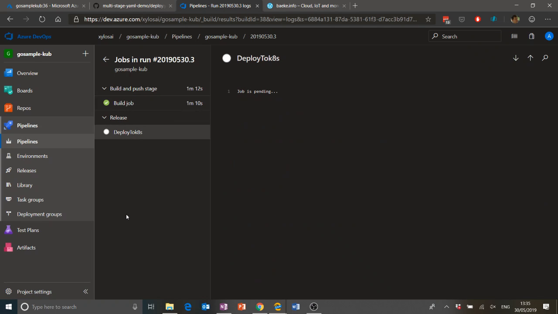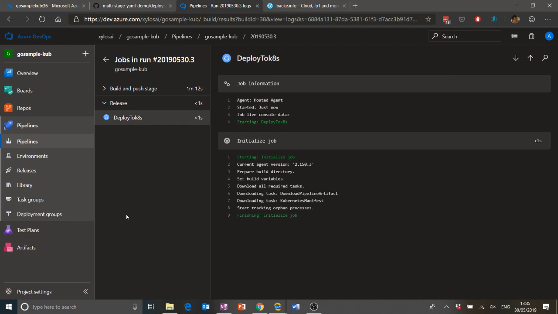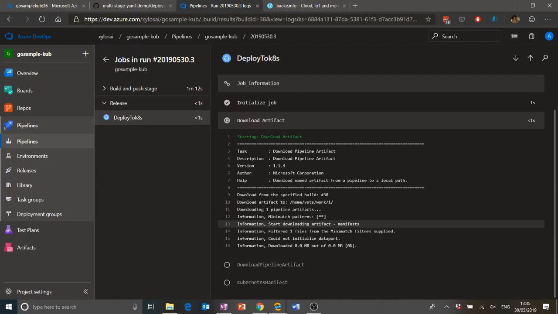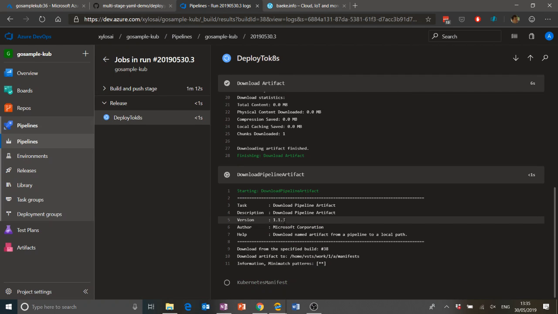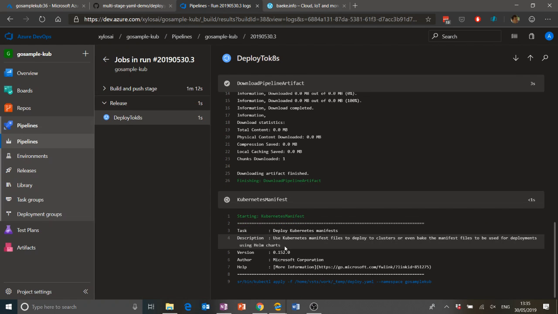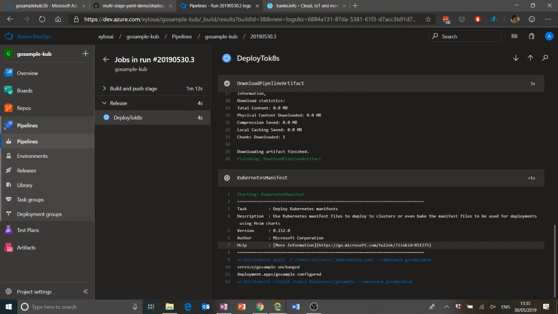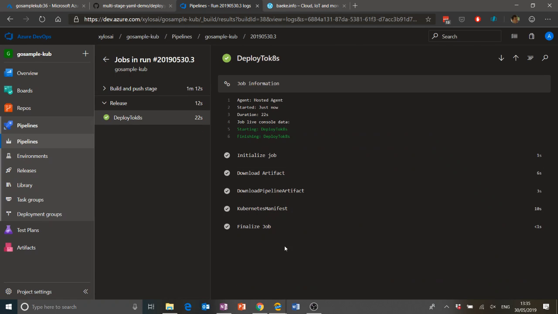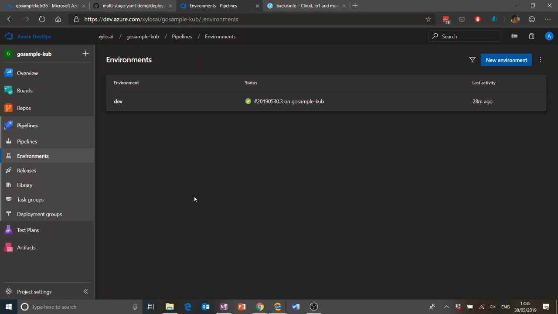And then hopefully, when we get to the release stage, the image name will be properly changed by the Deploy Kubernetes Manifest task, and we'll see what happens. So we download the pipeline artifact, and then we have Kubernetes Manifest, and yeah, fingers crossed. I told you not too many editing steps here, so we'll just take a look. And indeed, he did it. So let's see in our environment what happened.